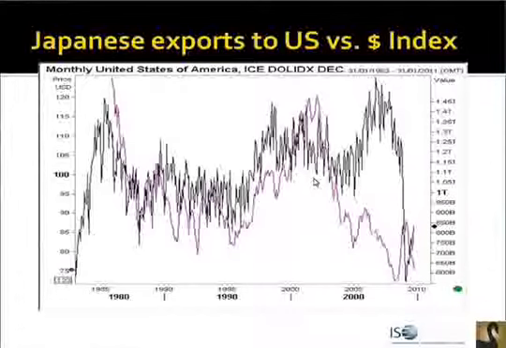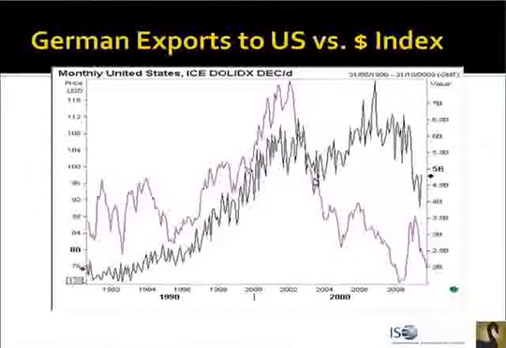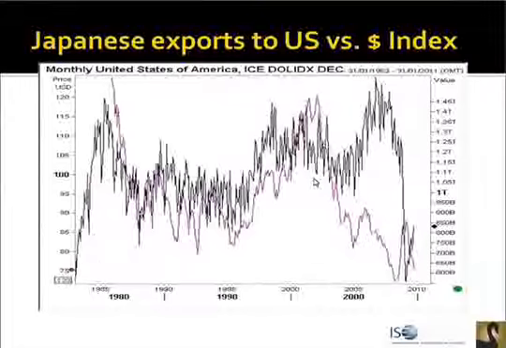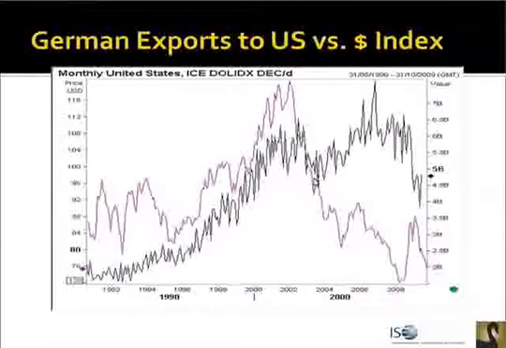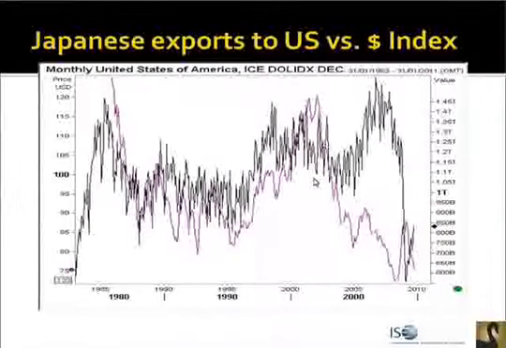But again, we see the same pattern here of exports. You notice how the exports just fell off the cliff, and you saw it in the other chart also during the credit crunch right in here. As the U.S. dollar bottomed, exports fell off the cliff in Japan. They started to fall dramatically in Germany also. Well, that's the problem that the credit crunch has created, and that's why you've seen a massive improvement in the U.S. current account deficit. Remember this first chart, that 50% improvement in the current account means we're buying a lot less stuff from Germany and Japan, and therefore the current account has improved, and it hasn't been based on another 30% depreciation in the U.S. dollar. It's a change in the savings patterns and spending patterns of the U.S. consumer primarily because of the credit crunch.